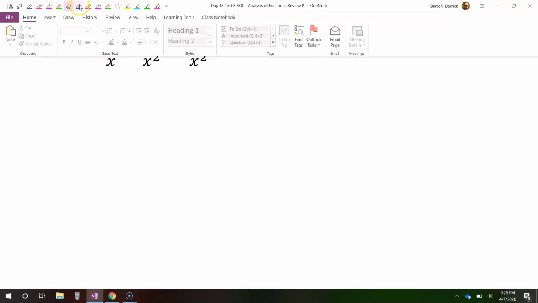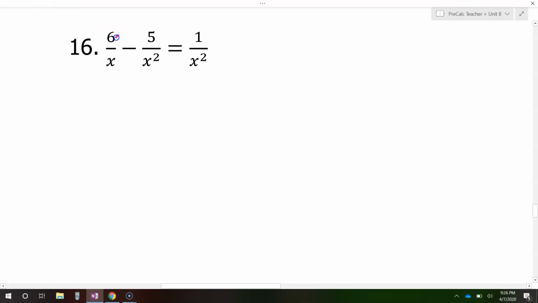All right, in fact, I think I'll just do that. So this will become 6x, and this will become x squared. But really, as you saw, I'm multiplying the numerator and denominator by x, which is allowed, because I'm multiplying by 1. Now the denominators are all the same. So this is where the magic happens. When all the denominators are the same throughout the equation, you can basically cancel them out. So I'm going to have an equally valid equation that goes 6x minus 5 is equal to 1. All right, that will be a valid equation.